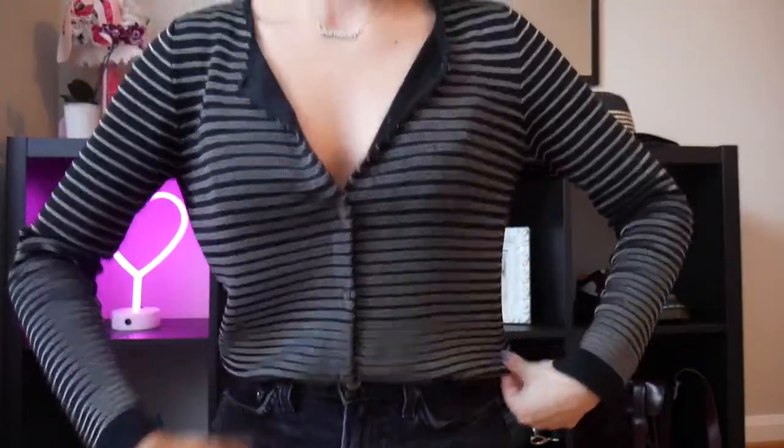Another fashion favorite I'm currently wearing is wearing cardigans as tops. This is a cardigan I normally wear with a shirt underneath, but since it's less super hot outside, I like to wear them as long sleeve tops — just button them up and tuck in the front. It's a nice way to wear cardigans you already have. I have this one, an all black one, an orange one, and I've just been liking how they look buttoned up like shirts. That is my second favorite.